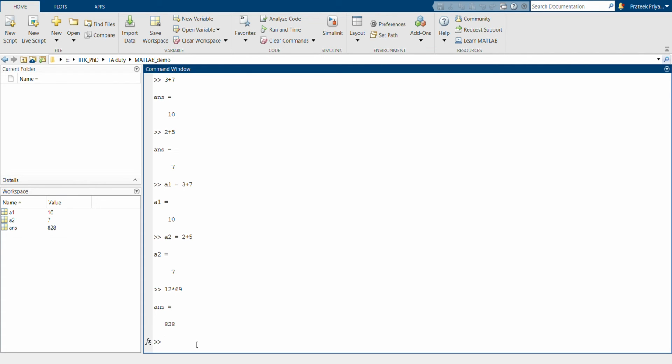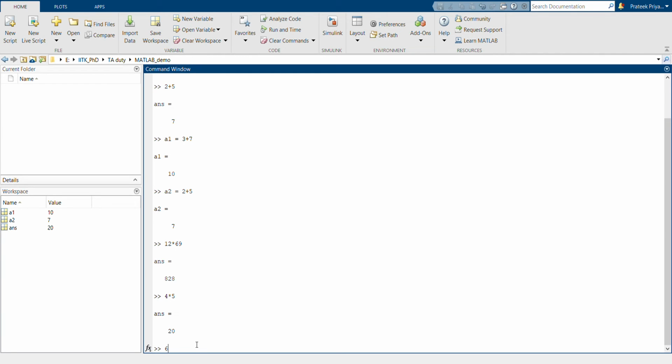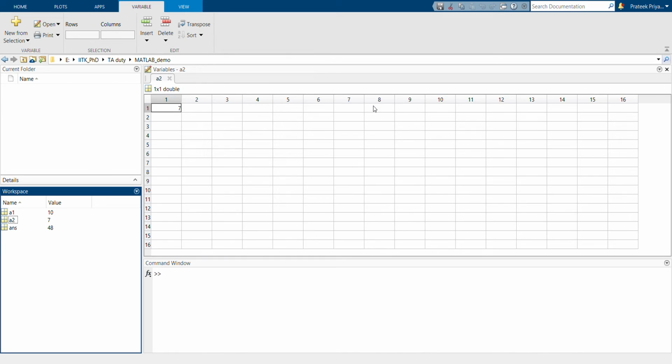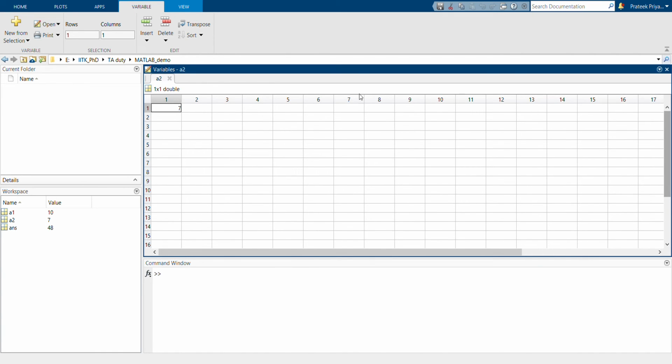Now you can see my command window is a little bit cluttered. I can also perform some expressions, 6 into 8, but it's more or less cluttered. What if I want to clear everything and get the initial whiteboard? The command is clc. Just press enter, and everything is gone. But you can see the variables we have created are still there. I will explain this part later.